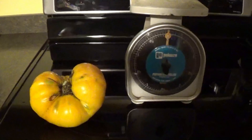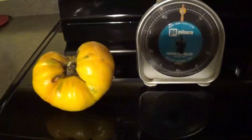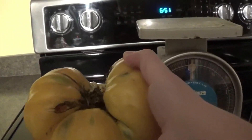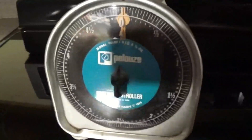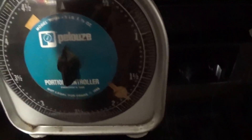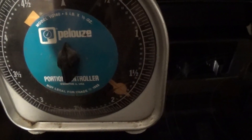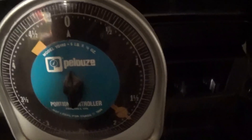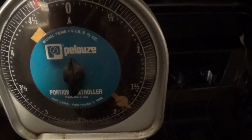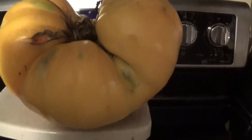I finally got to pick the largest tomato out of my garden — this is a Chef's Choice Bicolor, the biggest one this year. Let's weigh it and see what we have here. Almost two pounds! I would have been way happier if I would have hit the two-pound mark, but you can't get it every year. But that is a monster tomato right there and it's going to be really tasty, so I am happy with it.